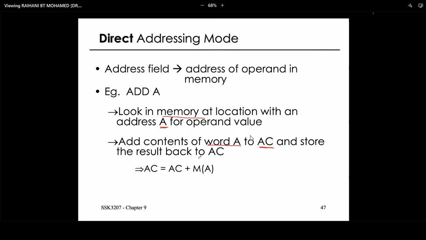So the example here is AC comes from AC plus memory of word A in the memory.